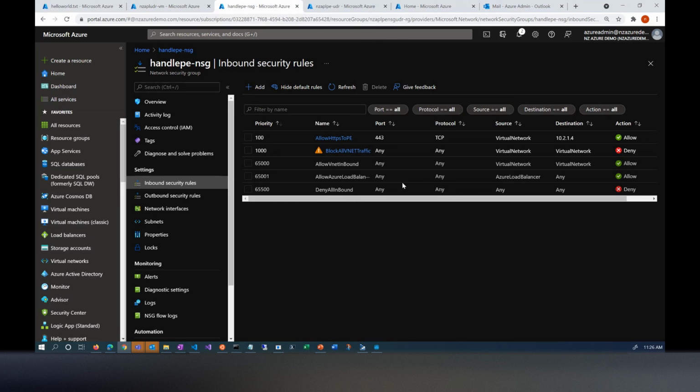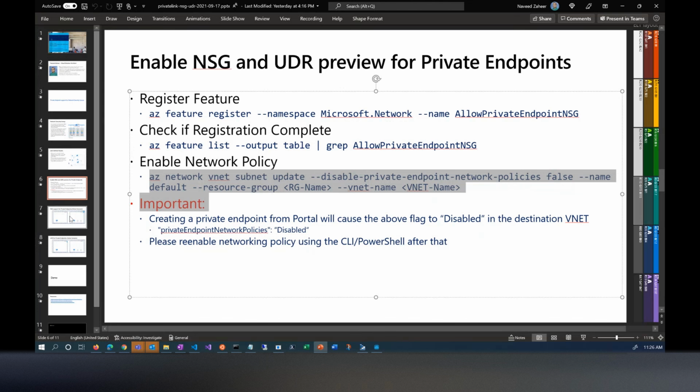Okay, so just a quick recap. Public preview has been announced for NSG and UDR support for private endpoint. What does that mean? It means that now private endpoint will obey the same rules that were there for other IP addresses like VM NICs and things like that. If there is an NSG on a subnet where there is a private endpoint, the traffic will follow the rule going to the private endpoint. Before it wasn't the case, given that you have enabled this policy.